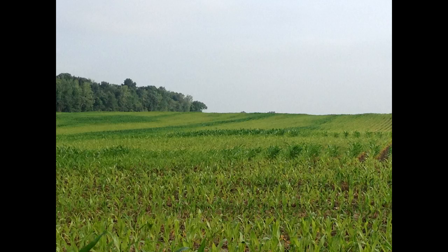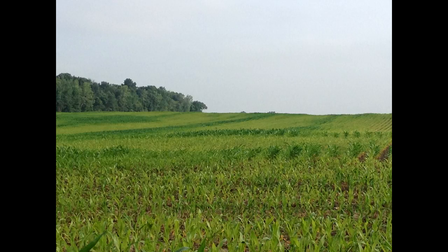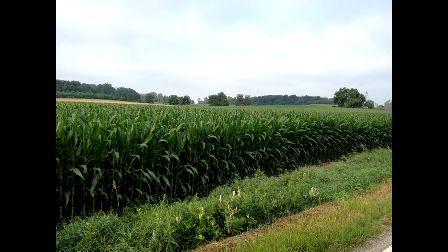The sad thing is, this field was CRP only six years before I took this photo. In six years with modern farming practices, we were able to compact it, tear it down, take it right back to terrible conditions. This is a good friend of mine who says he chases CRP acres because he uses less fertilizer, less fungicide, less insecticide, and it's more profitable. But still, soil health and cover crops could get him back to that level without leaving ground out of production.